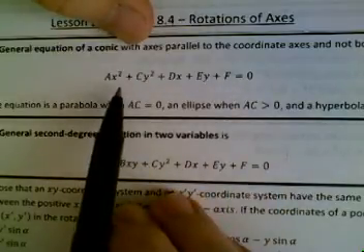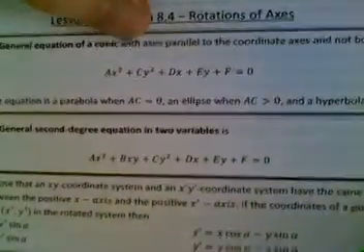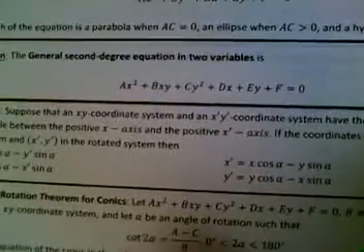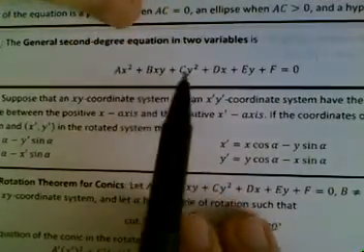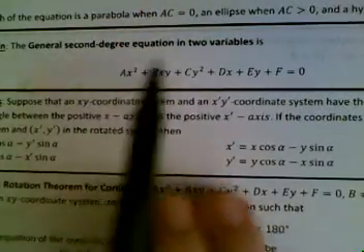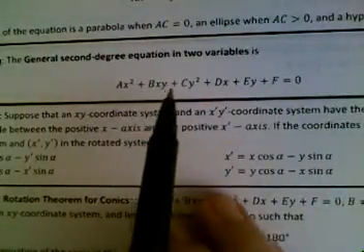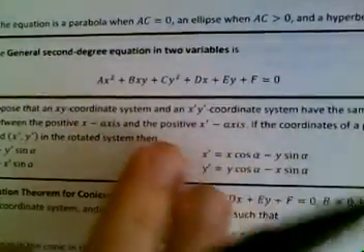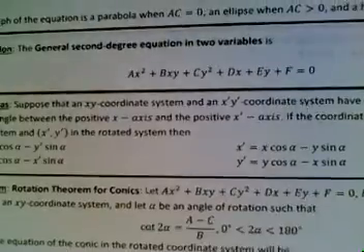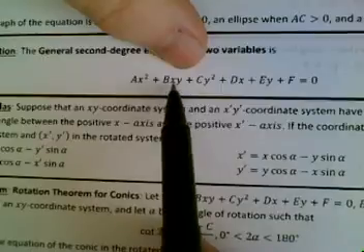Now we're missing a letter here. Ax squared plus cy squared. There's a b missing. Well, we're missing a b because up in this equation here, we didn't have a case for xy. Now, this is the general second degree equation in two variables. What that means is that I have ax squared plus bxy plus cy squared plus dx plus ey plus f all equals 0. Now, when I say this, what I really mean is that xy nearly wholeheartedly on its own determines our rotation.